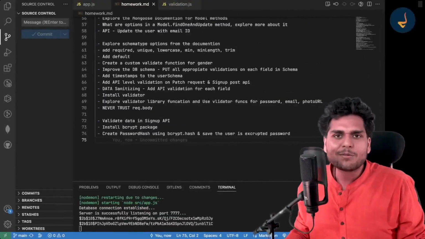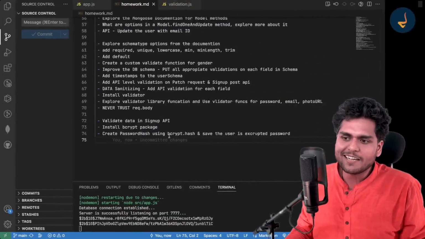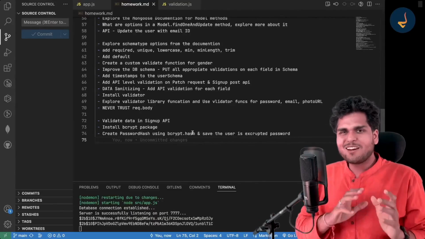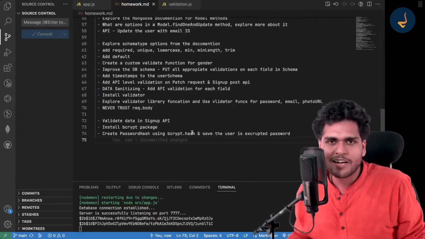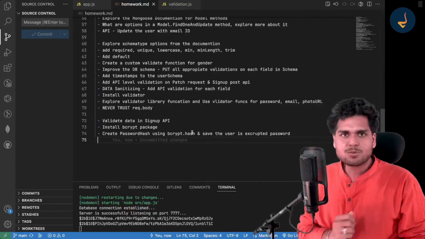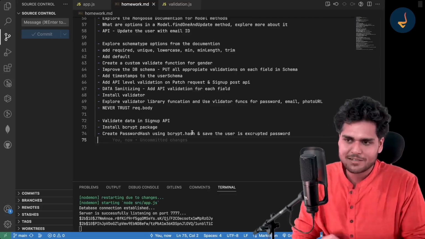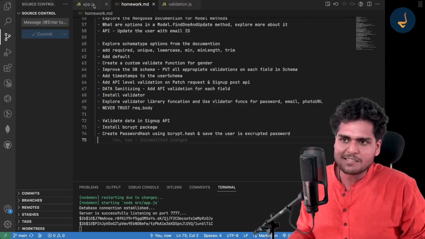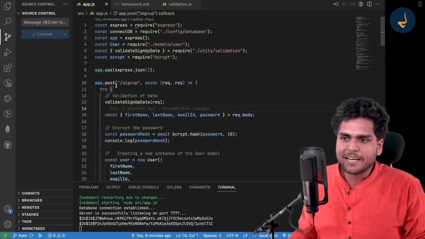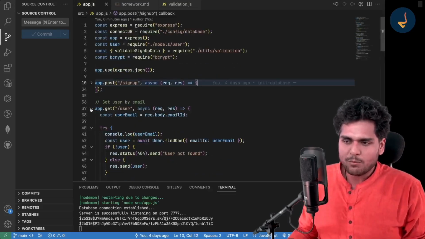Welcome back, my dear friends. Now I hope you have created the hash of your password and you have started storing the hash in your database. So this makes your password very, very safe for all the users who sign up into your application. Okay, so our sign up API is safe and secure now. Let us now create our login API, right? Let us create the login API.